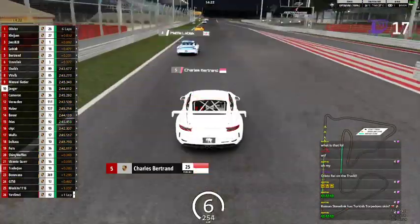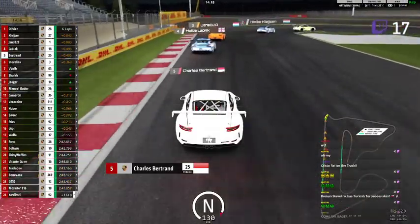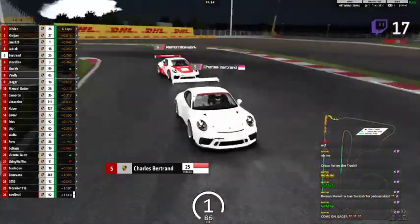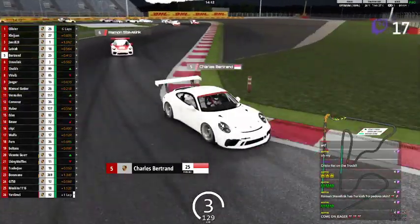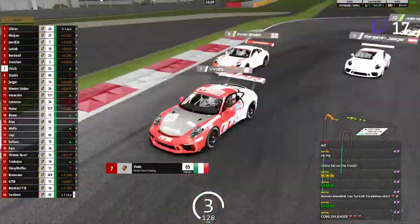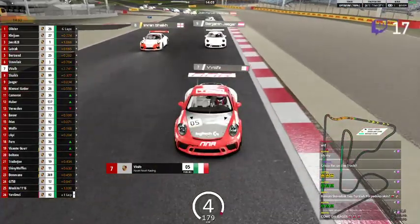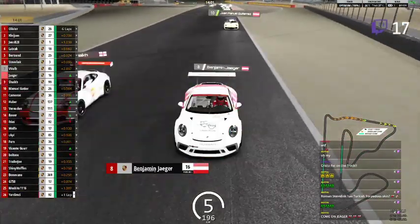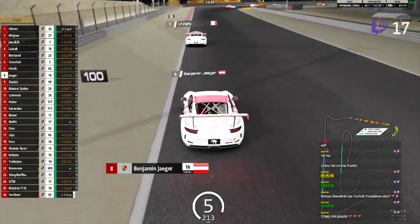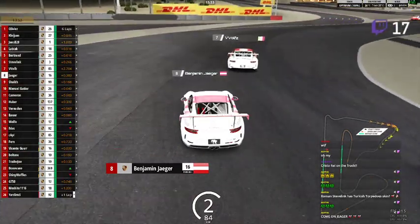Let's switch quickly back up front. Charpatron, Matty Lebiak, no moves changing hands there. Oh, Matty almost hits Batesman for 3rd. We've got Shaik and Beebles side by side. Ben Jaeger's right there, ready for it. Beebles takes P7. Ben Jaeger's going to take P8 off of Imran Shaik here. Surely that's going to be a done deal. I'm going to look forwards here because this is pretty good. Ramon Stevelink is still in the fight, in the lead pack.